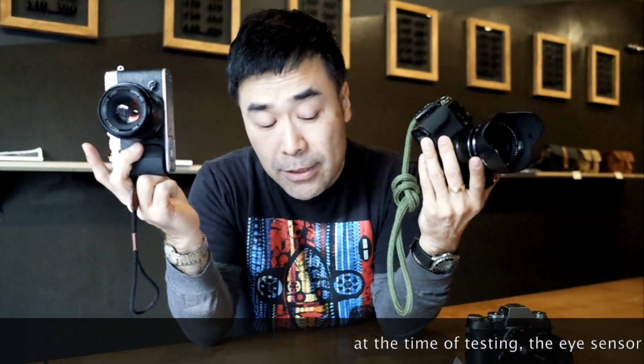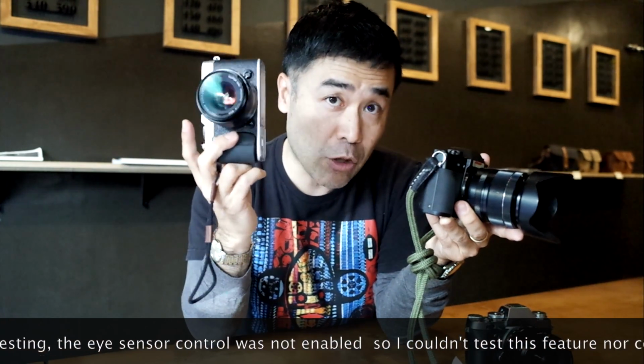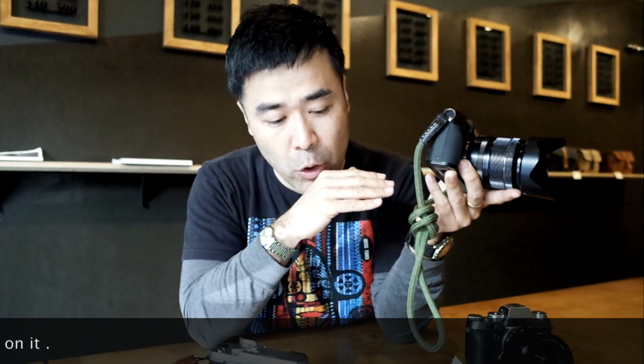This is the same sensor. So in terms of image quality, okay, there are a few slight differences. And we know basically when there's a difference in performance, it's basically dumbed down because it's using the same sensor. So the biggest difference I can find is that this does not have the electronic shutter. Okay, so it's only mechanical shutter up to 1/4000th of a second. This, like the X-T1 and the X100T, has the mechanical and the electronic shutter, and you can either choose one or the other, or it blends into it. So once it hits 1/4000th of a second mechanical, then it goes into electronic after that, up to 1/32,000th of a second shutter speed, which is great if you want to shoot wide open in daylight, which this will cap out at 1/4000th. This will go up to 1/32,000th.